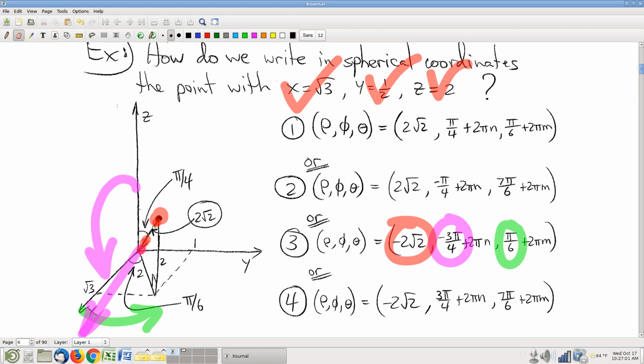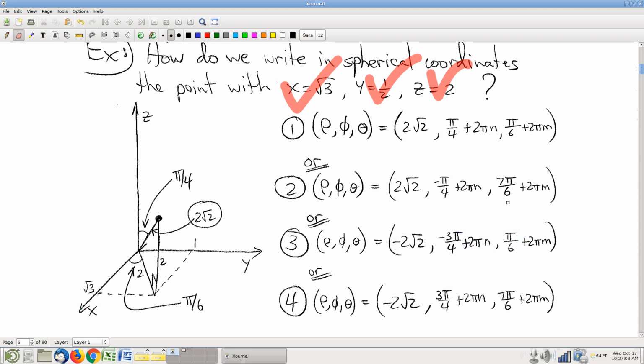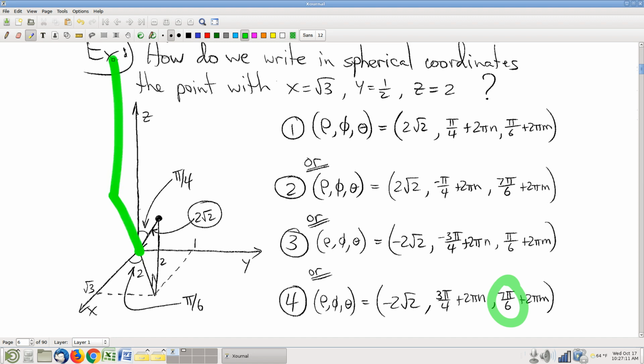Okay, all right, so weird. And then let's see, last option. Back to 7 pi over 6. Now that was already weird enough. Sorry, let me try to do 7 pi over 6 is already a weird enough choice. And now we're going to do 3 pi over 4 in that direction.